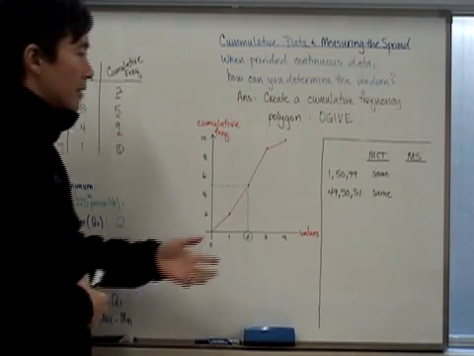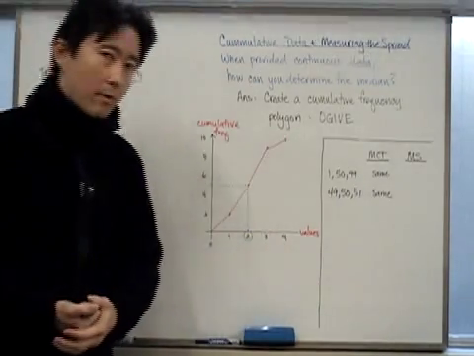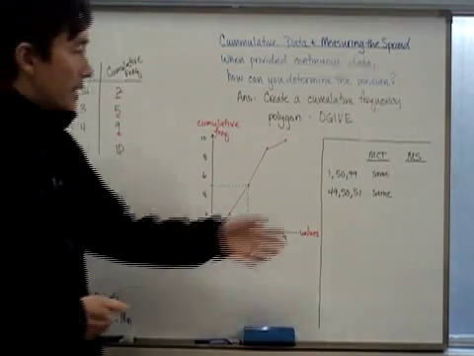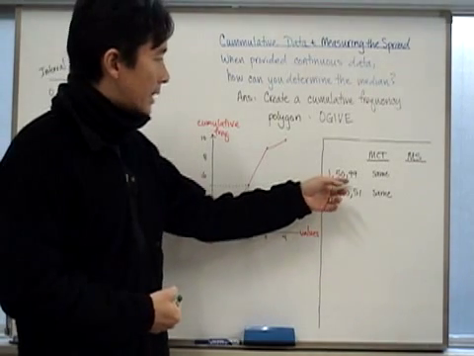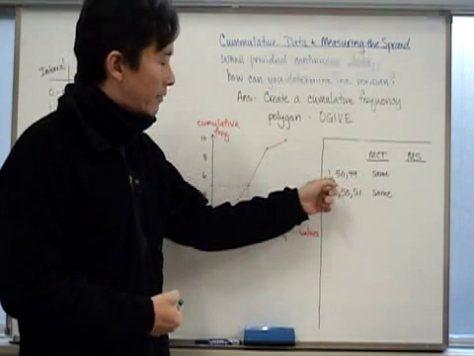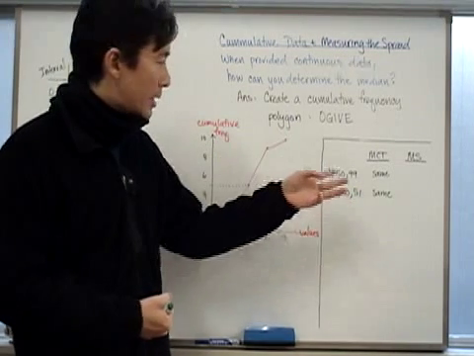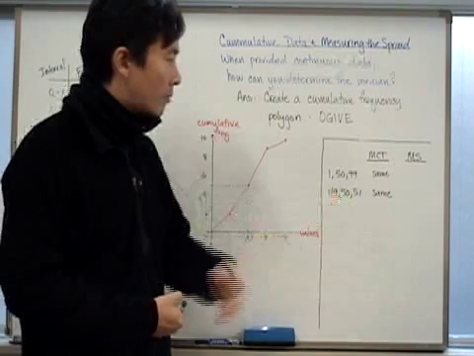So let's go ahead and take a look first of all before we get to that. Why do we need the spread? Why do we need to know how to measure the spread? Well, the reason why we need to do that is if we take a look at this very simple example here, notice that these two very distinct sets of data, of 3 numbers each: 1, 50, and 99, and 49, 50, and 51.